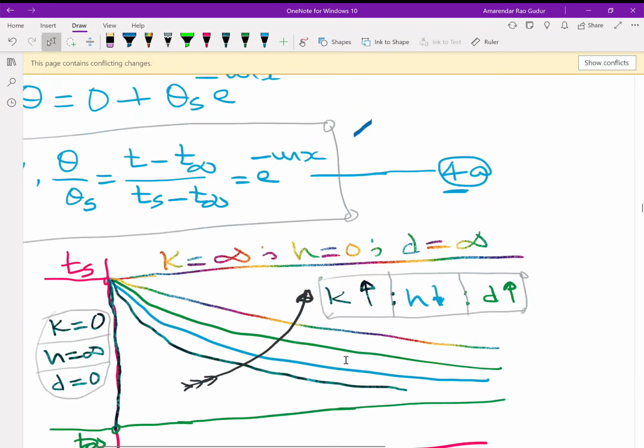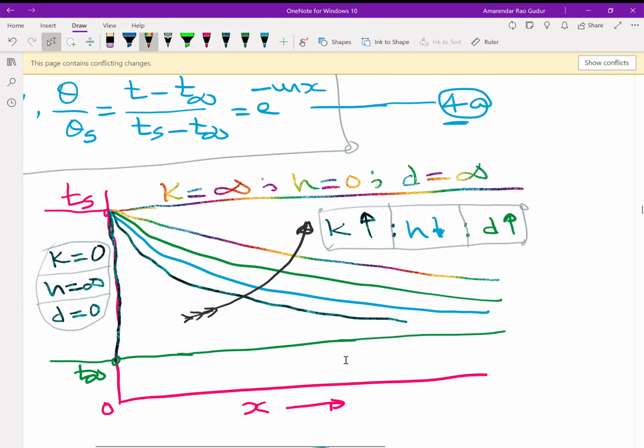We realize that the nature of this temperature profile depends upon a number of parameters, particularly the fin material, the medium, and the fin size. If it is circular, the diameter. It can be shown that the profile is going to be flat, horizontal, when k is infinity, a perfect conductor; when h is 0, the fin is placed in outside space, a perfect medium; and when d is infinity, the fin diameter is very big. The profile will coincide with the ordinate y-axis when k is nothing, a perfect insulator; when h is infinity, very big, like condensing vapors; or when d is nothing.